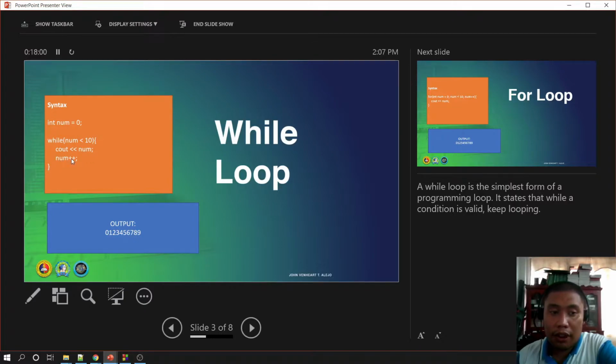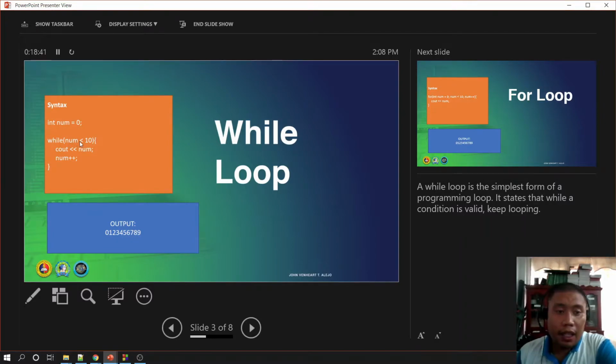Going back to this num plus plus, we have num equal to 1, plus 1, so we have the new value of num, which is 2. Now repeat the loop for the third time. Num has a value of 2. Then 2 is less than 10. Again, that is true, so it will execute the while loop. It outputs num again, so that is why we have 2 here. Then we increment the num variable, 2 plus 1 is equal to 3, so the num variable has a new value of 3.